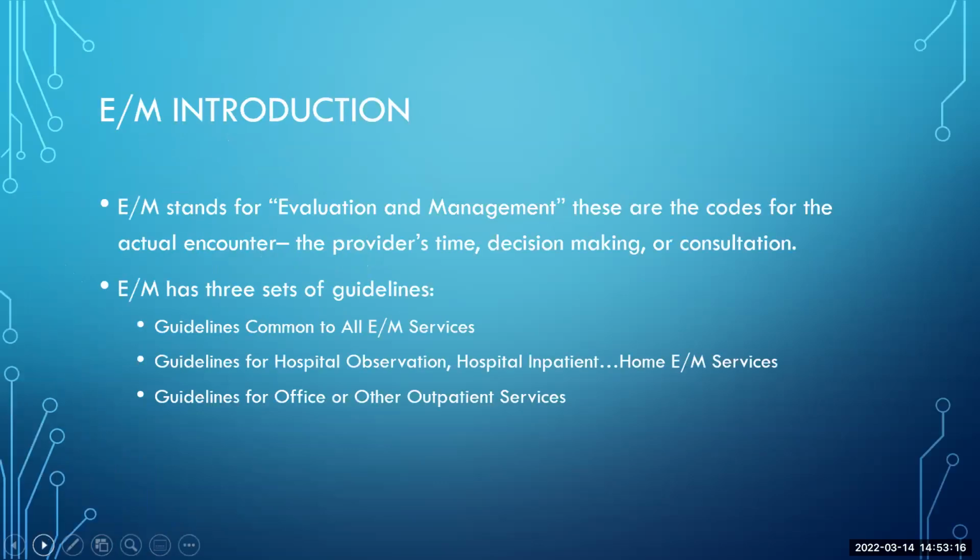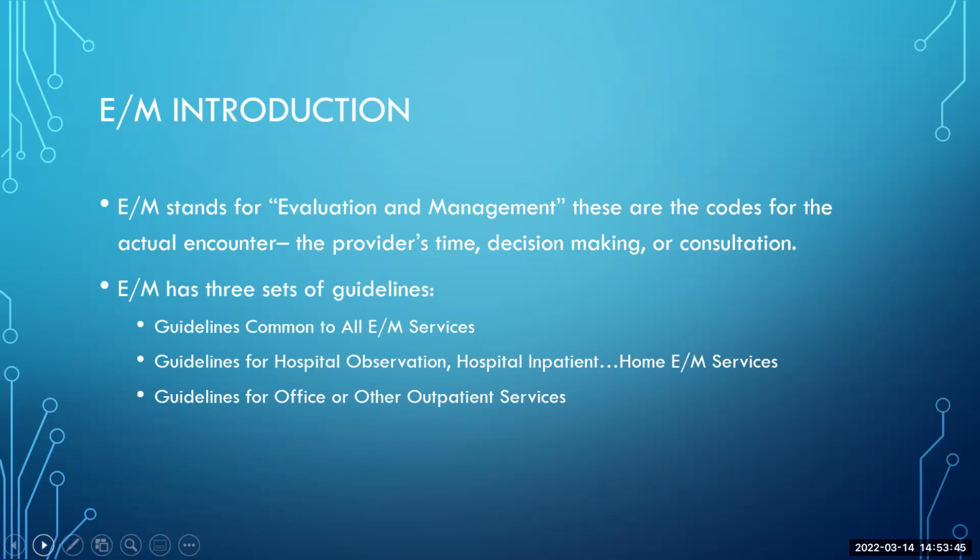So what is E&M? E&M is evaluation and management. This is the first section of the CPT manual. These are the codes for the actual encounter. It's for the provider's time, decision-making, consultation services, basically things that are not procedures, right? So if you just go to the doctor's office, that is an E&M service, okay?